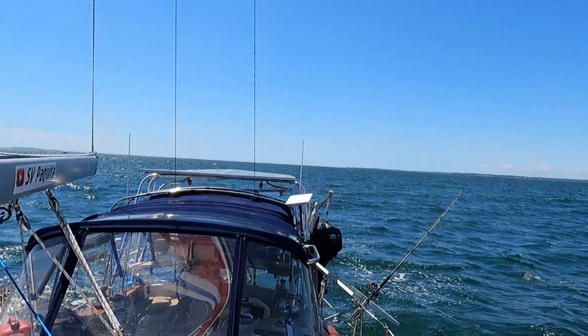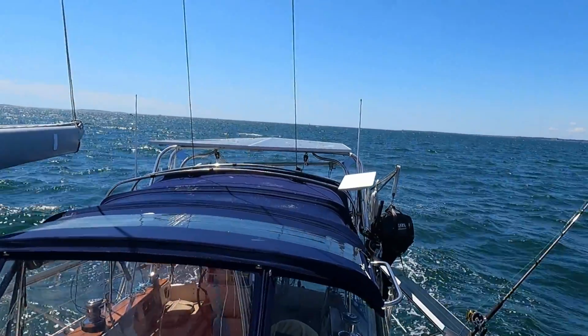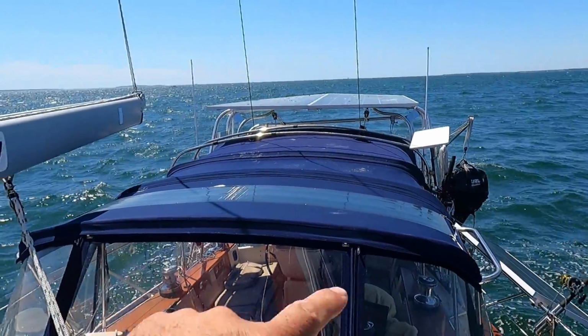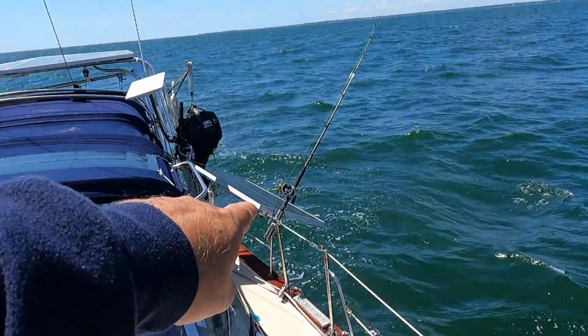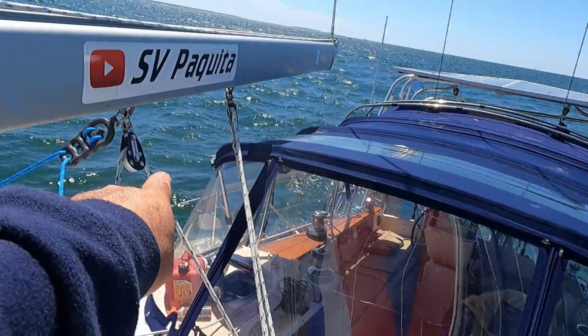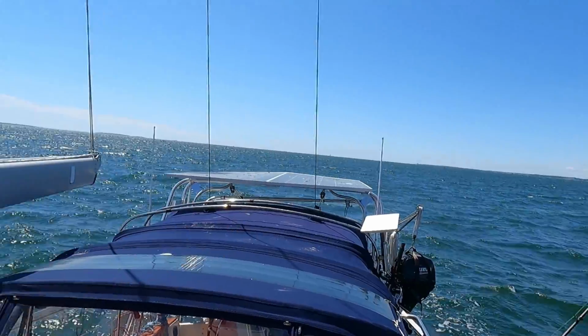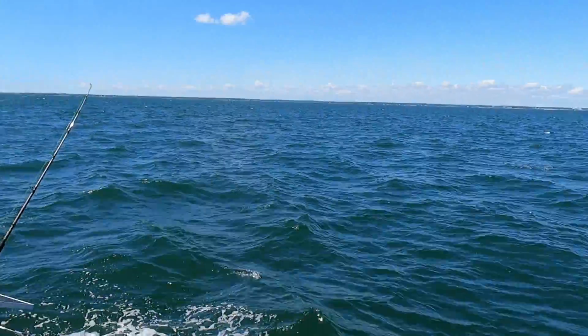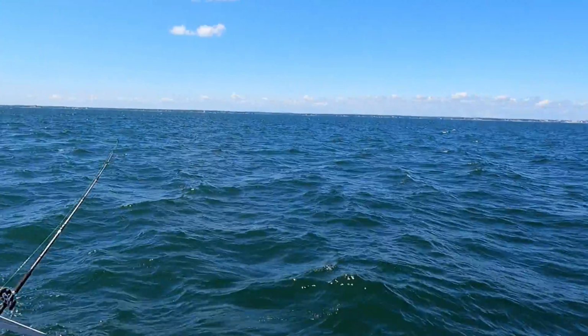We have about 1,600 watts of solar. That equates to 100 watts from this panel that Bouge RV had me try out, and you can see it just kind of lays there. Then I've got a 200 watt Renogy panel here, a 200 watt Renogy panel there, and two 550 watt Renogy bifacial panels back there. All 5 of those panels have their own dedicated charge controllers. That's something I really believe in, for redundancy but also for shading. If one goes bad, you're not out of business.